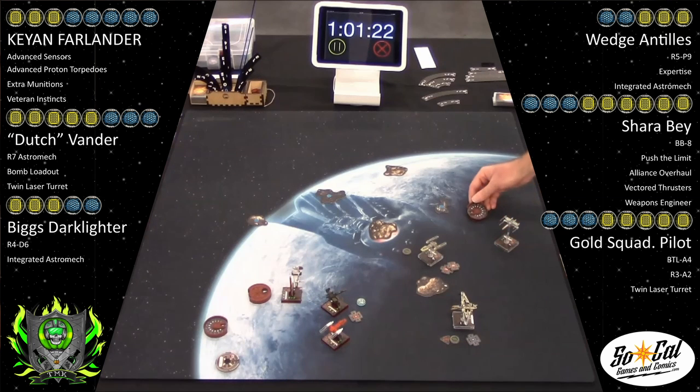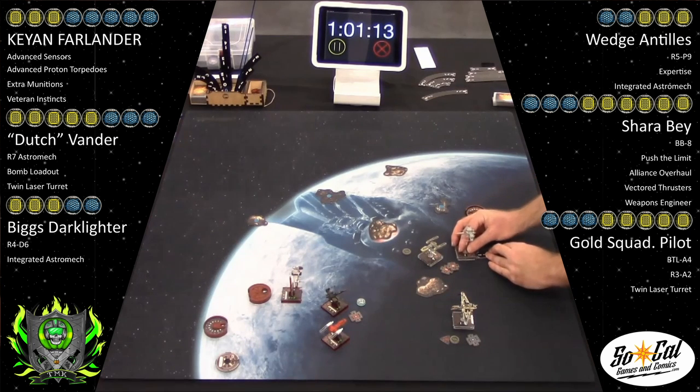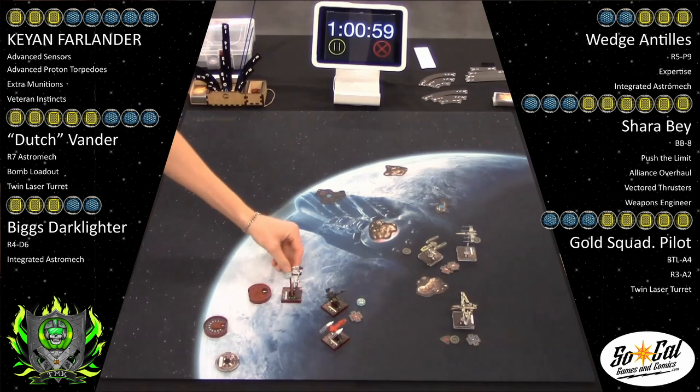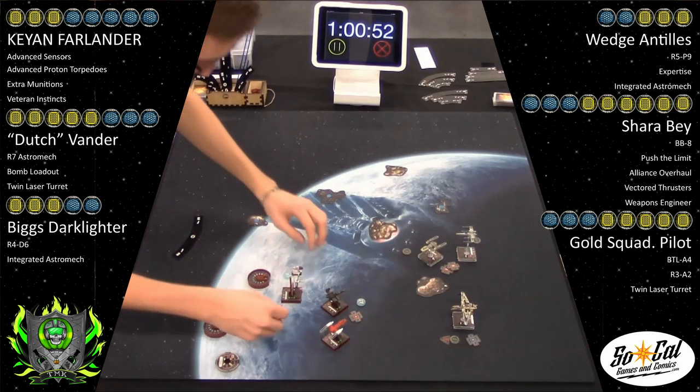So I got too excited on that. I'm guessing a 3 advanced sensor focus and a 3 bank from Kian here. Yeah, but why would he need to focus? Just for defense. Oh, okay. Because he already has a target lock. He's not going to barrel roll. Well, I guess he could barrel behind Biggs and do 3 bank. Yeah, he could. Oh, there's the focus. And there's the maneuver. 3 bank.